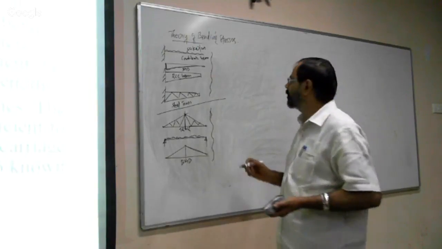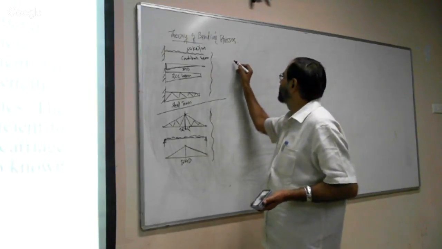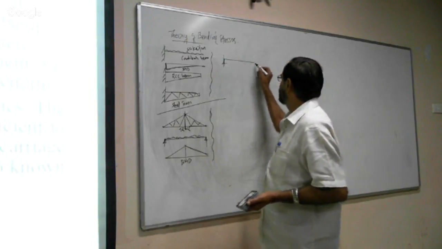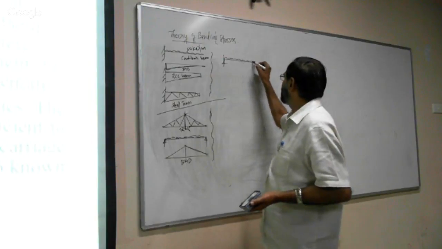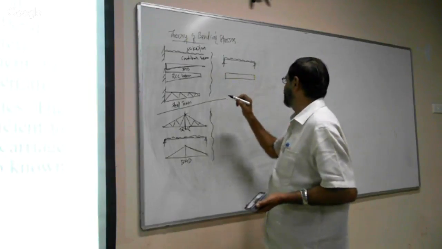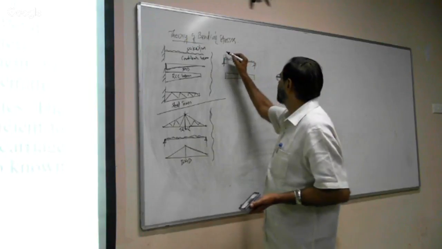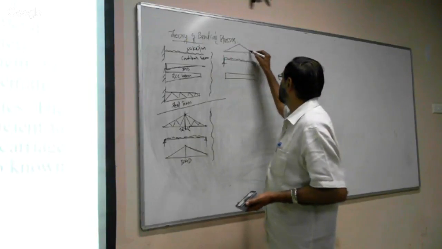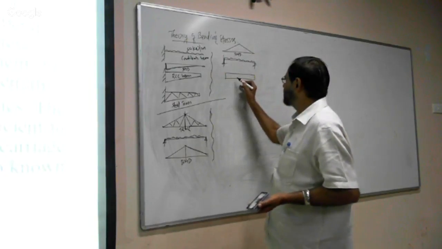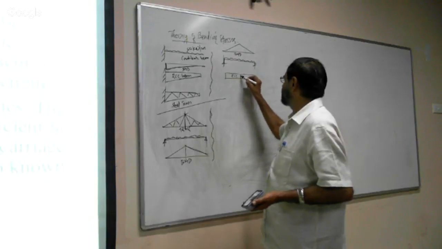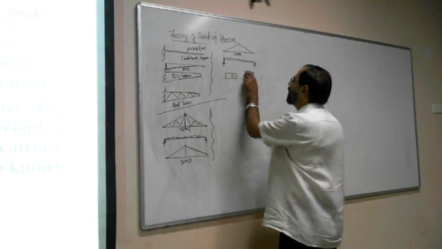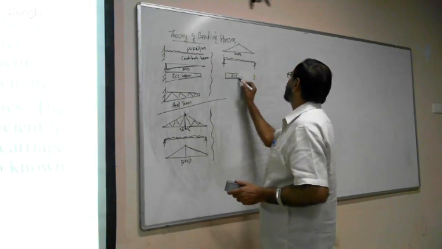And now the beam of uniform cross section. For example, in an RCC building, there are two supports. There is a support here and another support here, and it is loaded. What we will do is construct the beam here, like this. If you draw the bending moment diagram, it will be like this. This is the BMD, this is the load diagram, and this is the RCC section, the RCC beam.